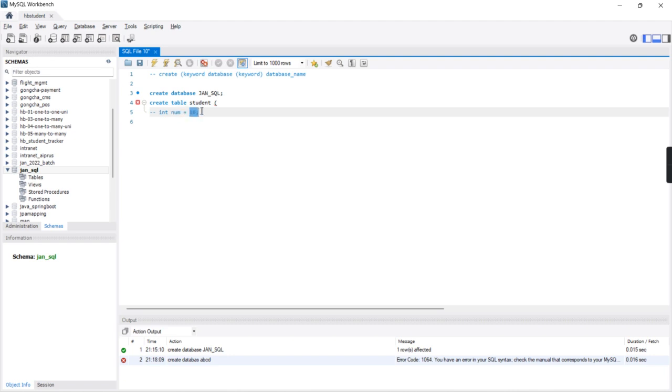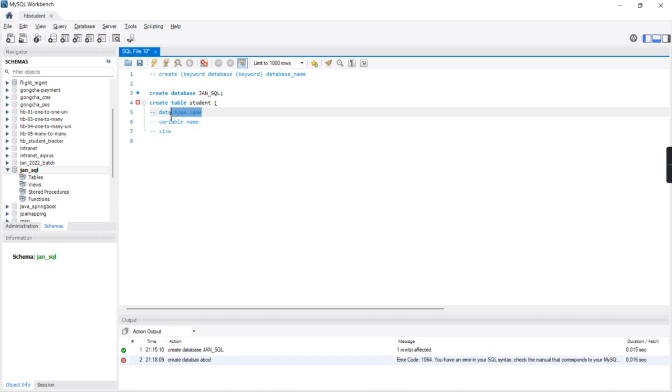The same way, when you are creating a table and you want to add some column, we have to give the variable name and the data type. We need to give these two things, and this one is optional: you can give a size.